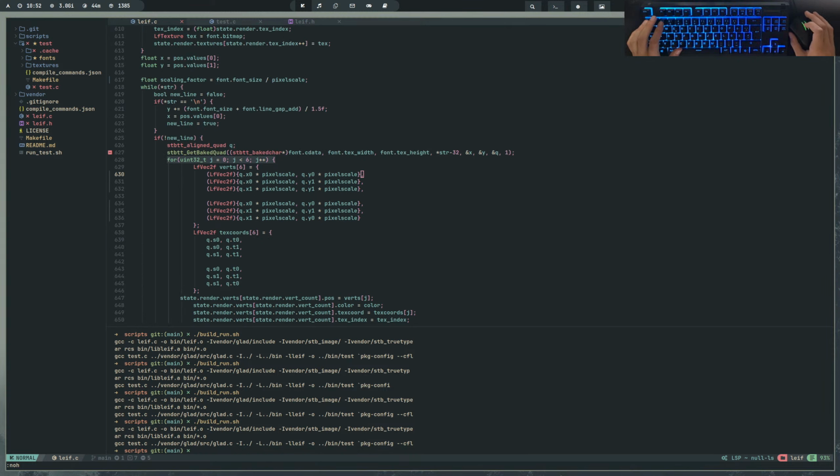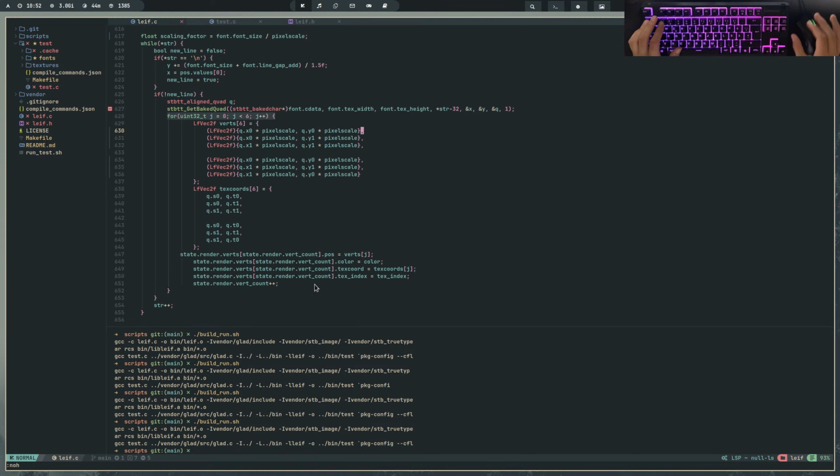Yeah, probably. Or maybe we could use GLFW and accept the GLFW window, but this would make the library dependent on GLFW, which I don't know. It's not that bad if it's dependent on GLFW, because most of the people will use GLFW, but it's also, yeah, it's also not that great.